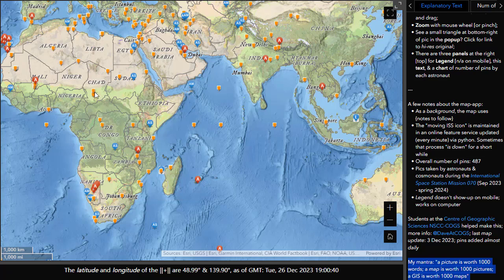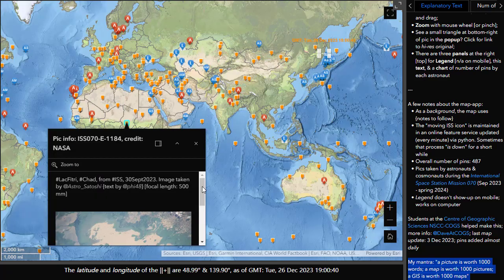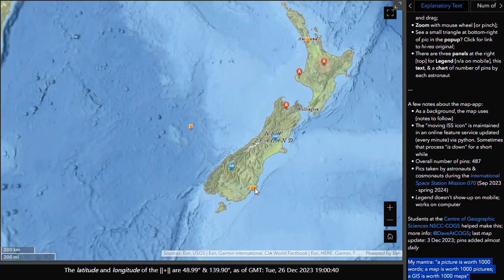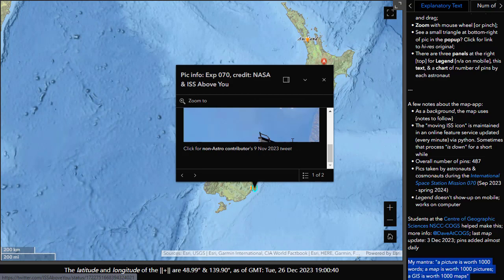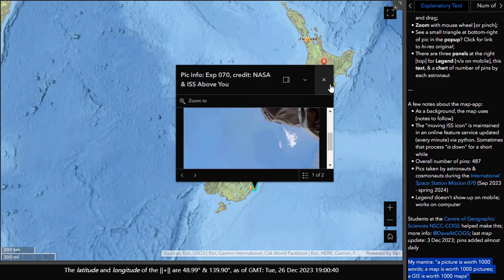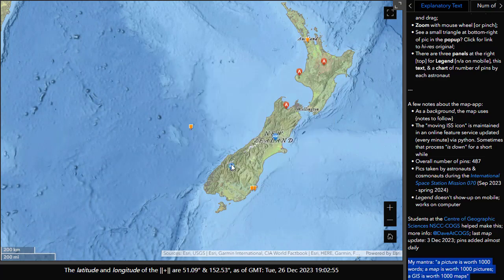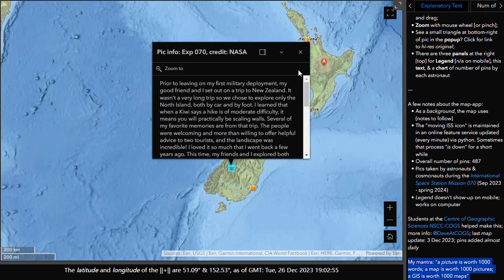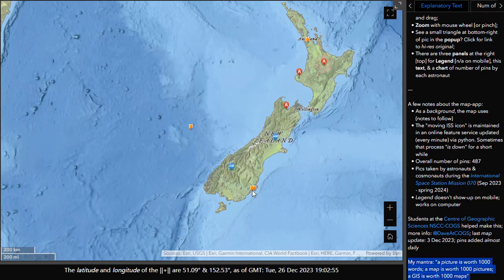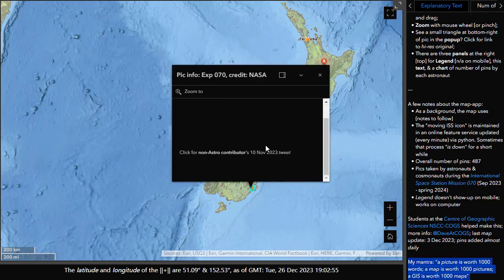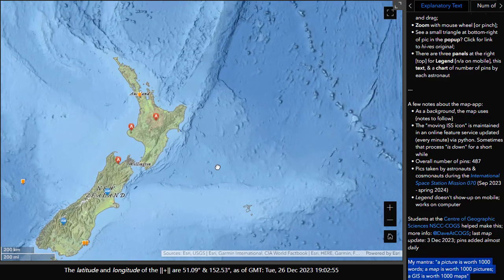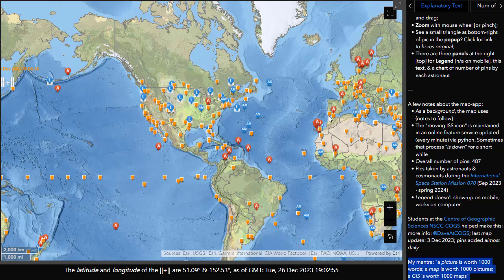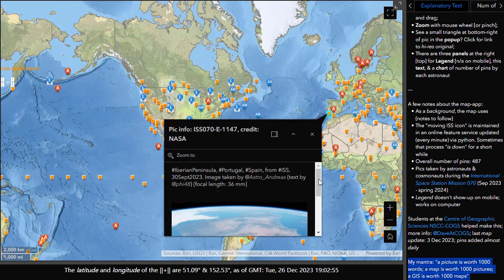Sahara, Sudan to Egypt. Some of these are large scale, some of them are small scale, and that's another thing you can talk about with your students about these images. Some of them actually show pieces of the spacecraft. Some have some metadata associated with them, and some do not. There are other sites to obtain this information from, but I do like this mapping interface.